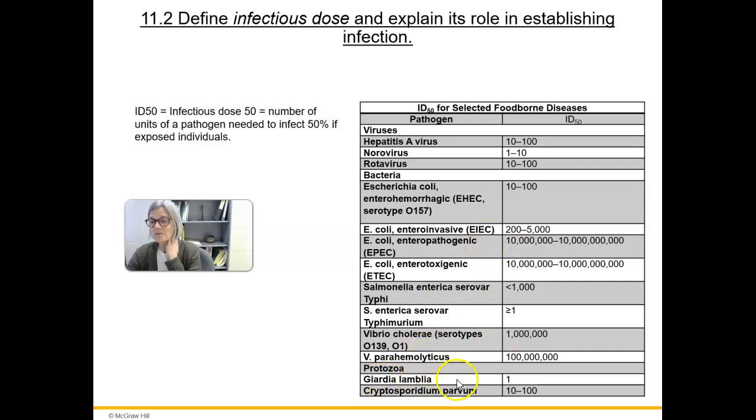Here, Giardia, probably a lot of you have heard of that. People can get it from drinking natural water. Animals can shed it in their feces. And so you're out camping and you want to drink some water from a creek. A lot of people don't take the risk, because even if you consume 1 Giardia cell, you're likely to contract Giardia. Okay, so the infectious dose varies tremendously, not only from the different portals of entry, but from pathogen to pathogen.